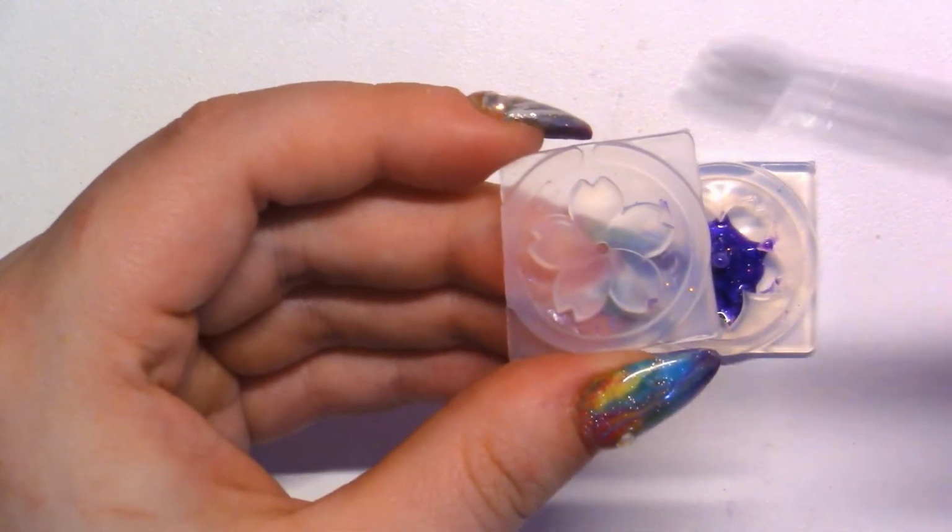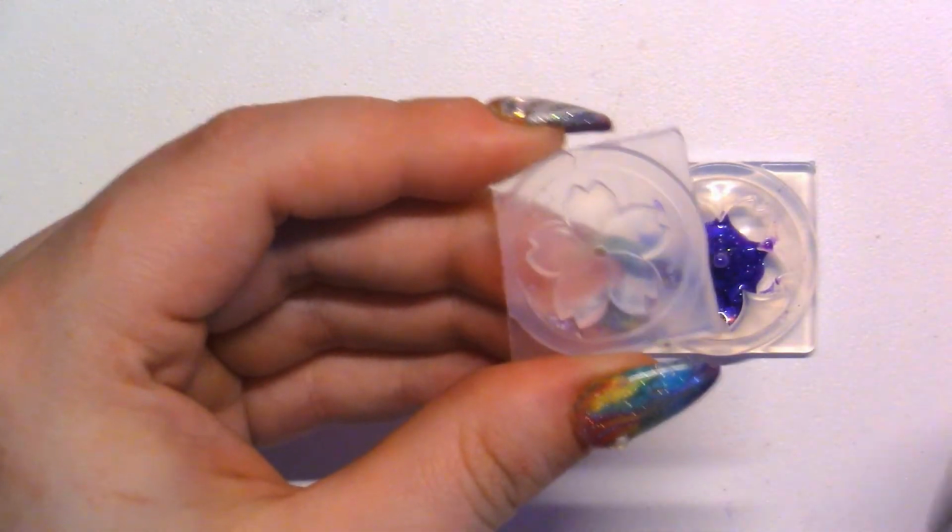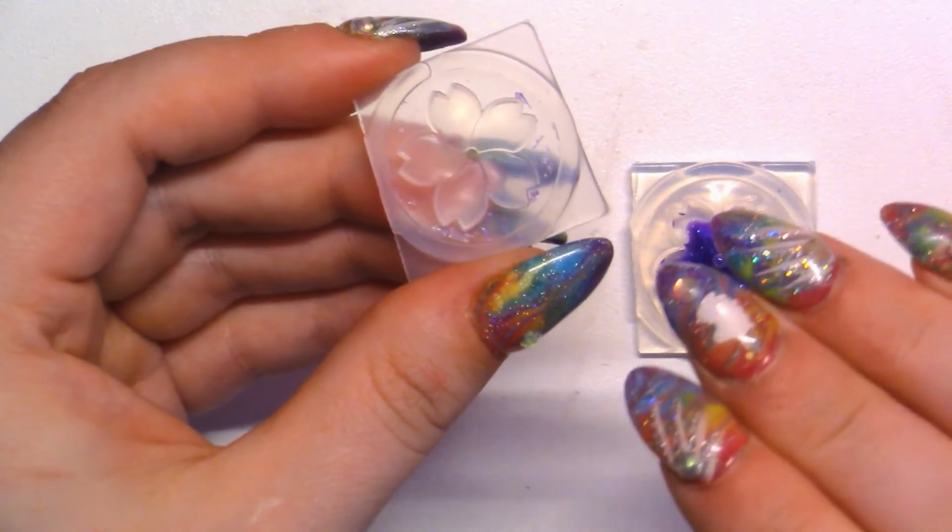And by the way, I use tools for my other abilities that I can do, like nail art. As you can see, unicorn nails.